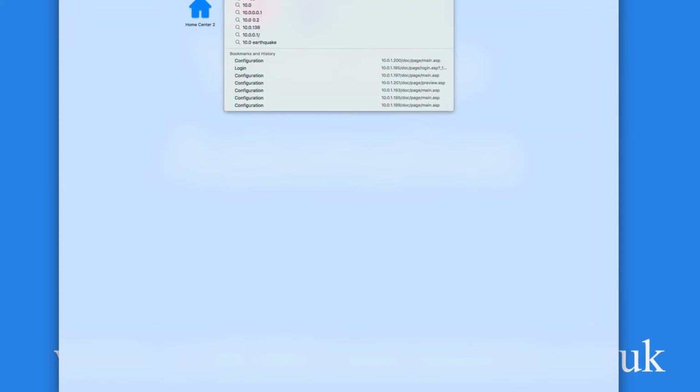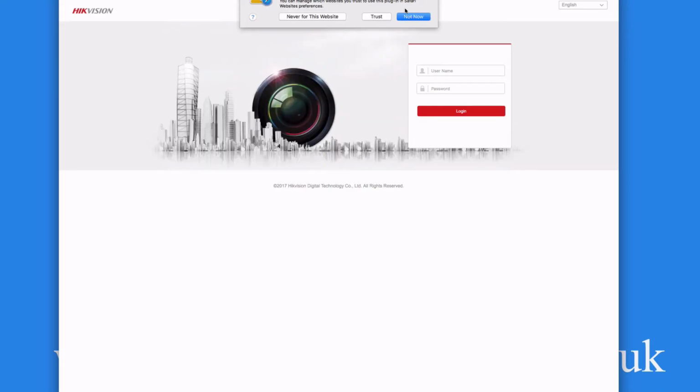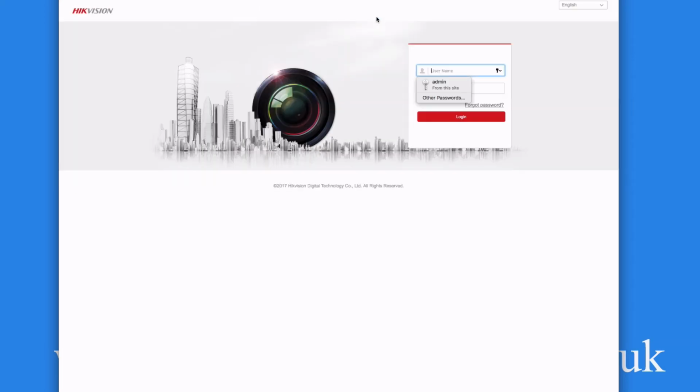So now it's booted up. Let's type in the IP address of the NVR. I forgot to mention, on the Hikvision Tools website there's also what's called a plugin. You need to make sure you download that plugin, and once it's downloaded, run it for your operating system. Mine was a Mac, so I downloaded it for the Mac. On a Mac it'll only work on the Safari browser, and on Windows it'll only work on the Internet Explorer browser. I have found it a little bit hit and miss depending on your normal browser for browsing, as sometimes it can conflict. So I'm going to click on trust so that it can run on the website.